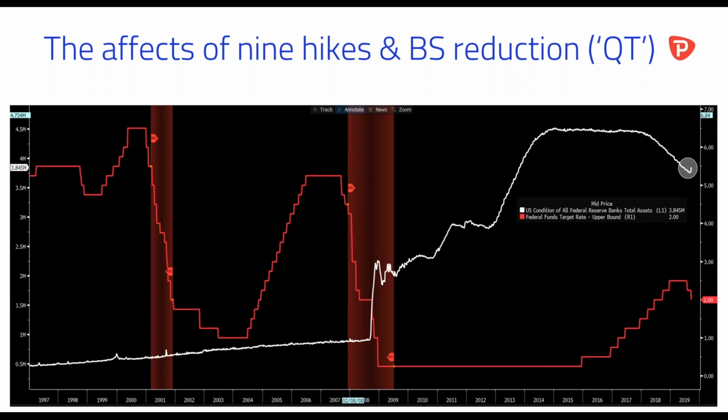We've had 9 hikes from 2015 to 2019, and we've seen the Fed funds rate cut twice, but that coexisted with a 16% decline in the balance sheet, which would effectively have been the equivalent of about 50 basis points. So liquidity was coming out of the markets. Now we can see that is turning around. The balance sheet is now turning around, but I think this has really infiltrated the global economy. I think what played out through 2015 to 2019 is really starting to impact as well. Chris, does this mean that the Fed tightened too much?